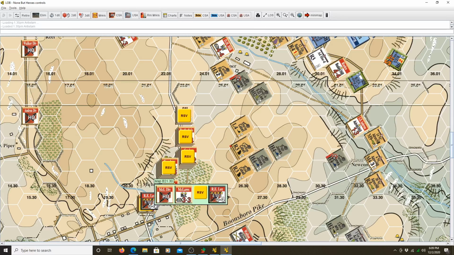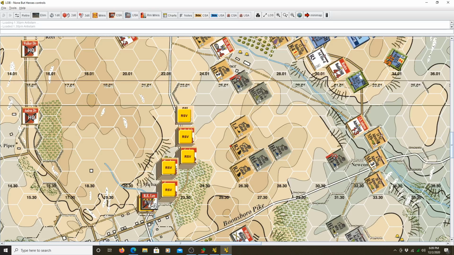Most likely, Robert E. Lee issued an order to McLaws that said, move to this location and put yourself into reserve. Okay, why would we do that? Well, let's say at that time when that order was issued, those guys weren't really needed anywhere. Lee's not prepared to commit them to a location. What being in reserve is going to do is it's going to give us a +2 modifier when we attempt to come out of reserve.